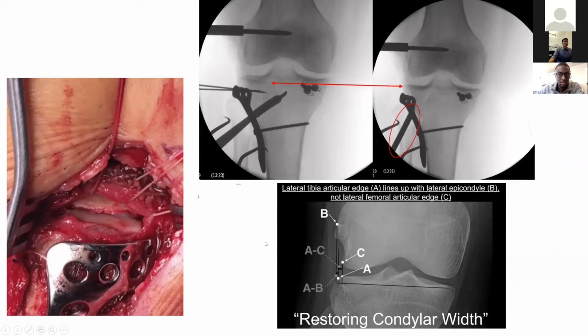There are some crazy people out there who are mixing scopes with tibial plateau. I actually don't think it's that crazy. I think it's probably something that we're going to start seeing a little bit more, but people will stick dry scopes in here to see their reduction. This is a comment on restoring condylar width. So this is just how you can measure it. I don't know why they didn't line these up, but point A, which is the lateralmost portion of the articular surface of the tibial plateau, should line up with point B, which is your lateral epicondyle of your distal femur.